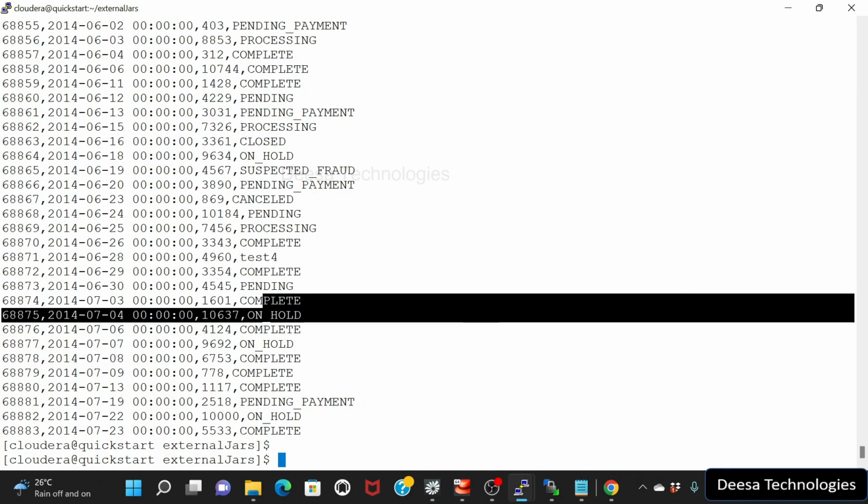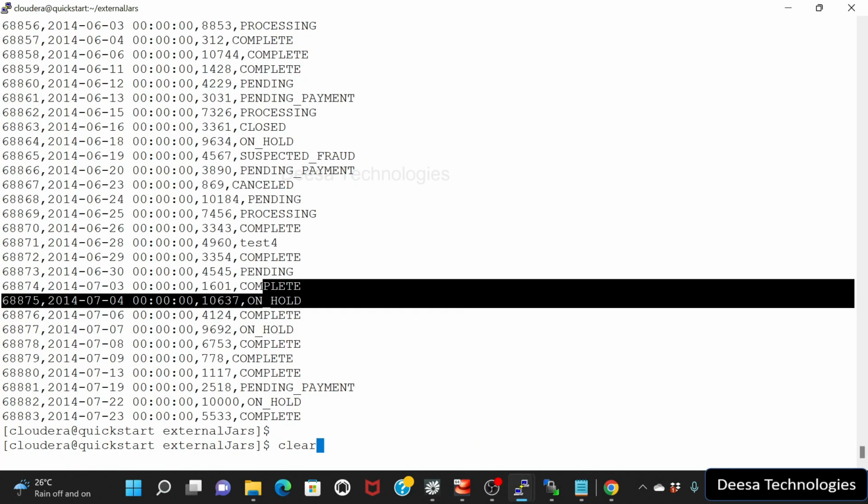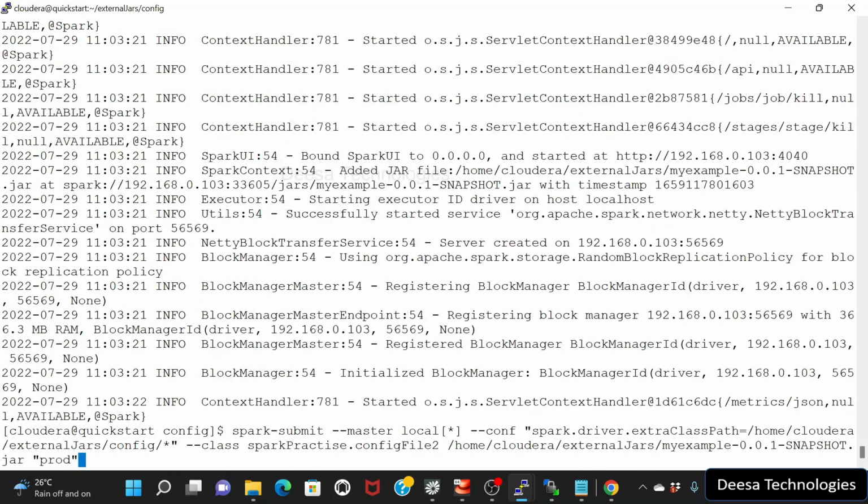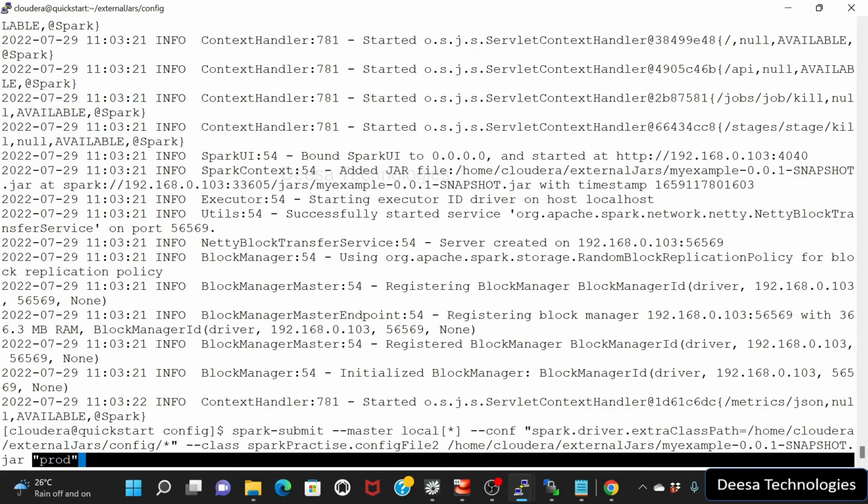So let me open this Spark submit program again. If you use this Spark submit program, as you can see, we're not passing anything here except that environment variable, whether it's dev or production. We're not passing the input file name, we're not passing the output file name, we're not passing anything else. So this way we can parameterize our files, we can parameterize how it can read from different environments.